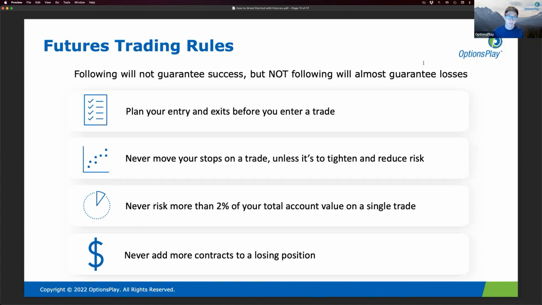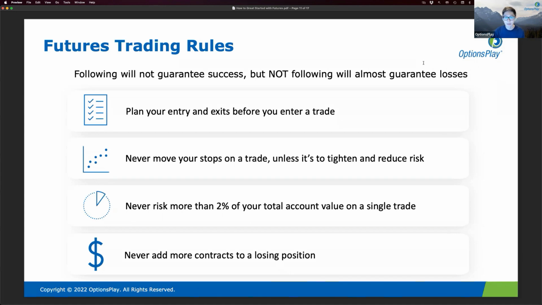Number one, you need to plan your entries and exits before you enter a trade. For example, when I used to trade futures, the second I entered an order, the stop loss and take profit orders were automatically entered on my behalf. I had bracket orders set up automatically every time I entered long or short the markets so that I knew exactly where I was going to get out and where I was going to get in. And every single time, my limits and my stops were set at a certain distance away from the market. I never deviated from that. So it's important to have a plan when you place your trade, and it's good to know before you enter the trade where you are going to exit.